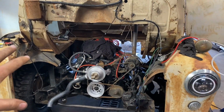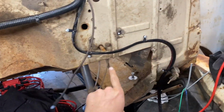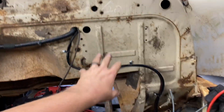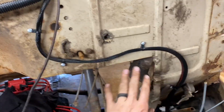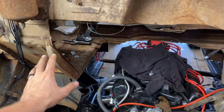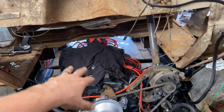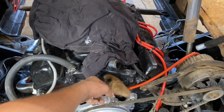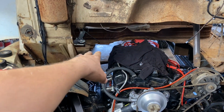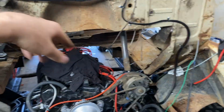Doesn't look like much has happened, but it has. Ooh, clean. I'm trying to leave as much room for the doghouse we're gonna build. I'm gonna try and build one that's completely removable from here up, just because it'll be so much easier if you ever have to, for some reason, pull a motor, or you want to put a bigger motor in this thing. I just want screws to be holding it in, and then I'll just put some sealer in there.